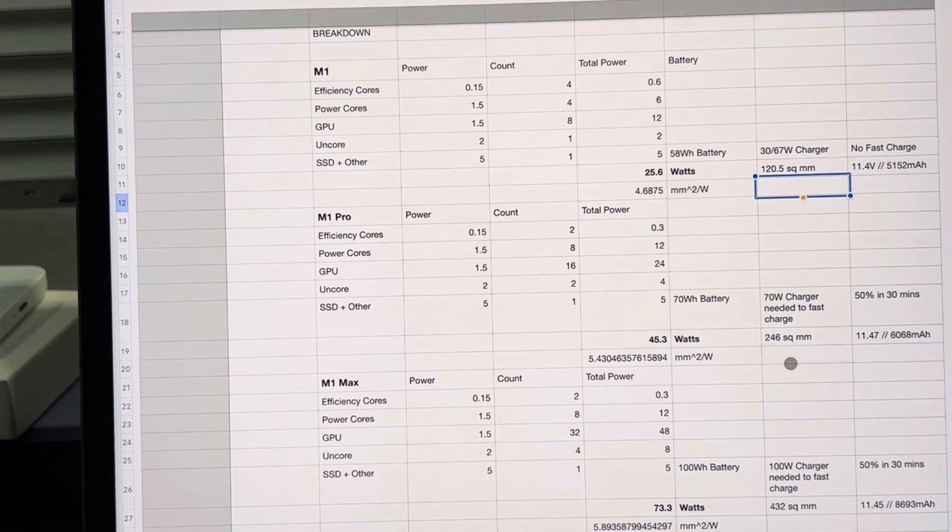And from a battery perspective, you can have either a 50 watt hour or 58 watt hour, depending on whether you have the Air or the Pro. And then for the 14, you have the 70. And then for the 16, you have the 100 watt hour pack.